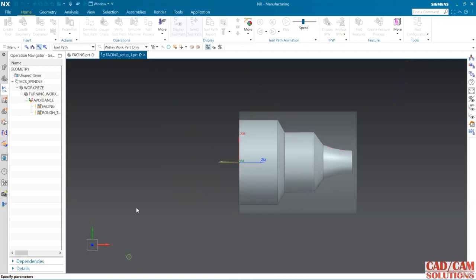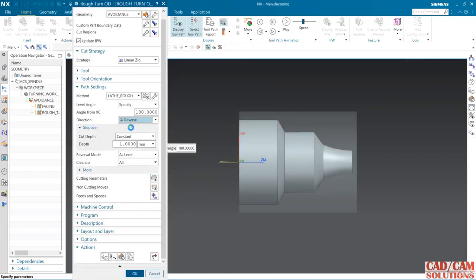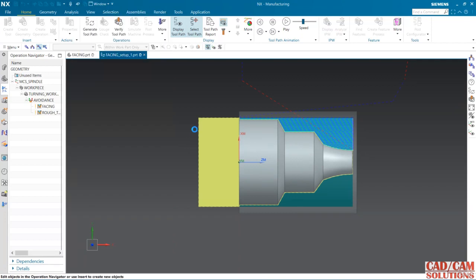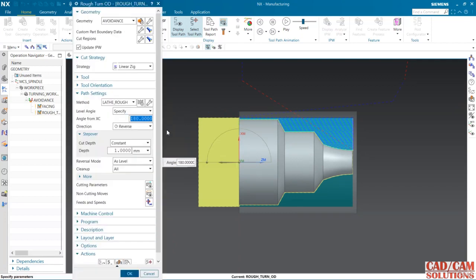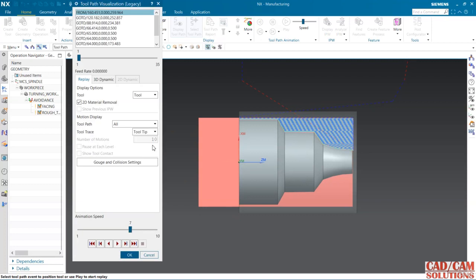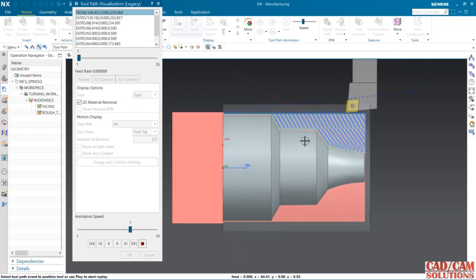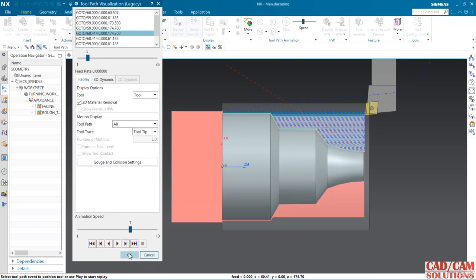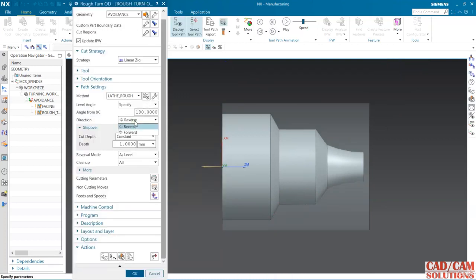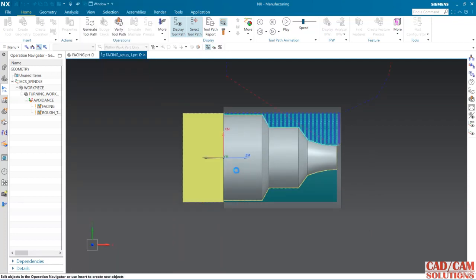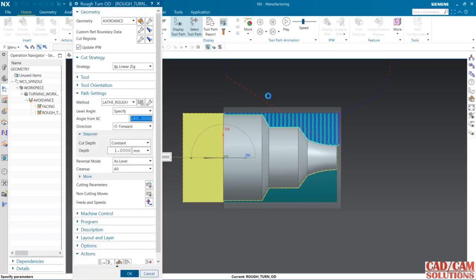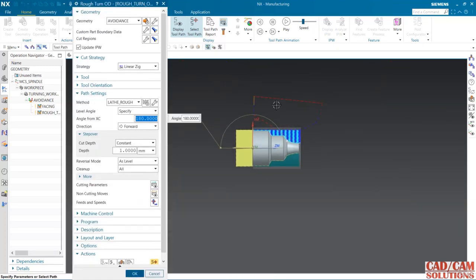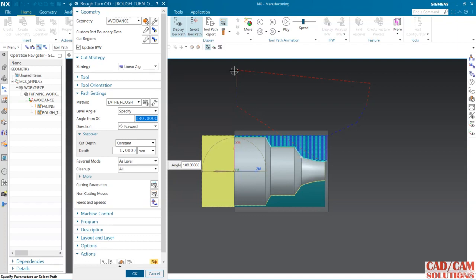Okay, now I'm going to change the direction from forward to reverse, and in reverse direction it will cut in reverse direction. Okay, that is not possible because the tool will cut in forward direction only in this lathe turning condition. So I have shown you what this reverse is. So keep this forward, and my engage and retract are both different. So I want to make some changes because it is a little bit odd.